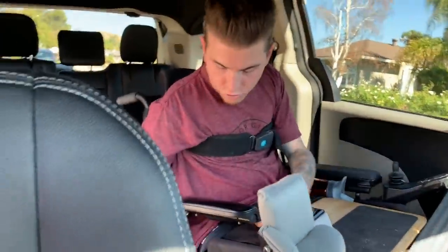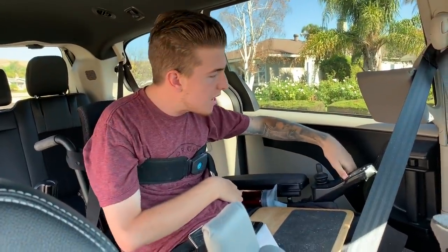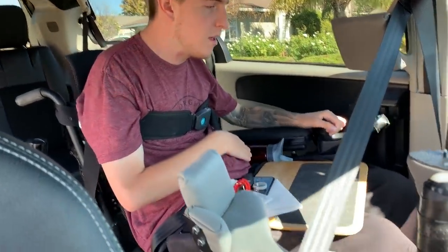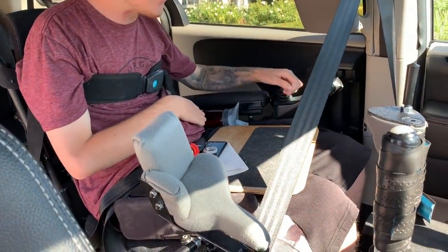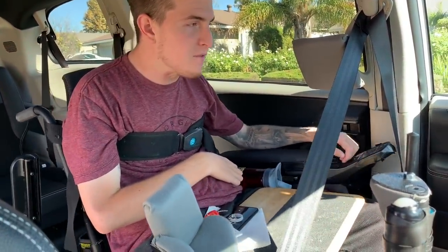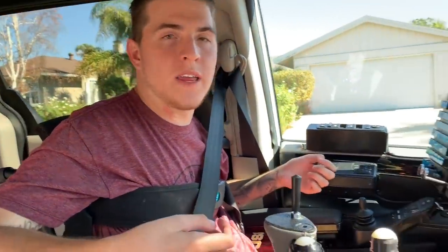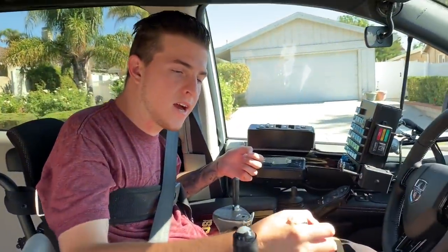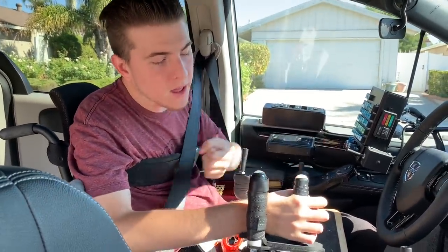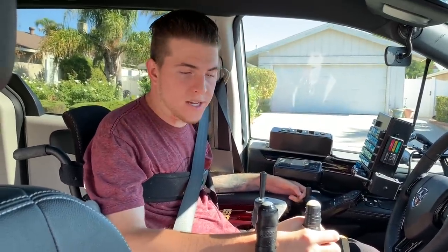One thing I have to do is fold this armrest back because it gets in the way. Let me turn my speed down — it's a tight squeeze so I have to get in at the right spot to click in. Oh, got right in — sweet! So if I were in like this by myself, my hand goes in here and then I have this top thing I hit over and this keeps my wrist in, so my arm's locked and secure.